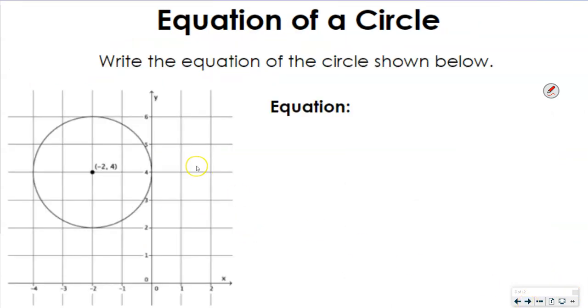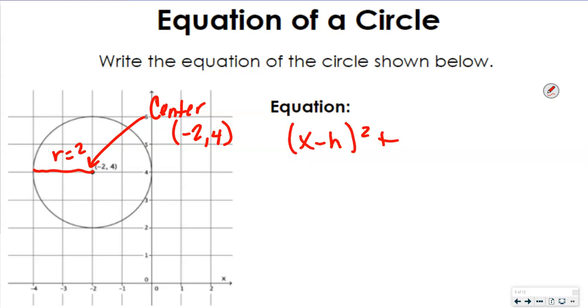All right, let's see if you guys can do this one. Oh, no, this one we're now going to actually pull the equation from the circle. So what's our center? Our center here is right there, right? So that's negative 2, 4. And then what's our radius? 1, 2. You see the radius is equal to 2. So we're going to now plug that into our equation again: x minus h squared plus y minus k squared equals r squared, keeping in mind that this is h and that's k.